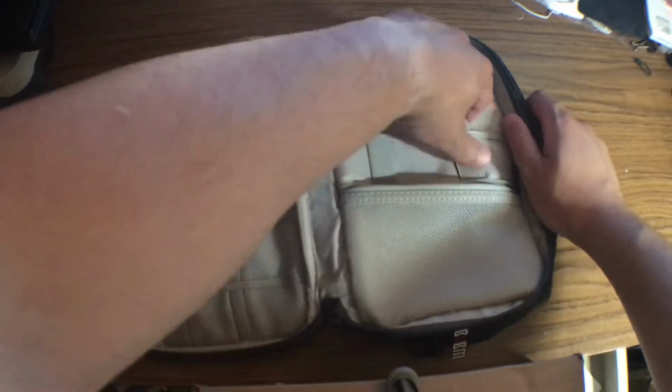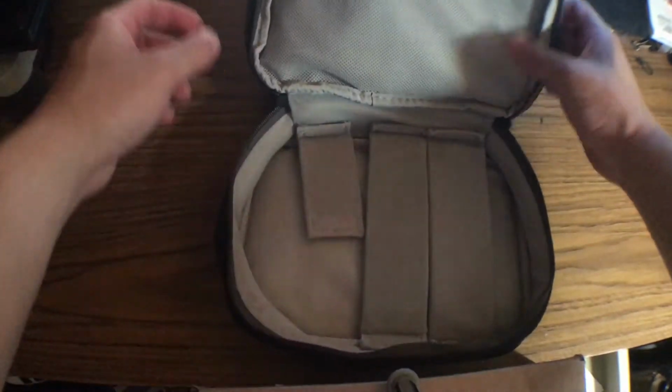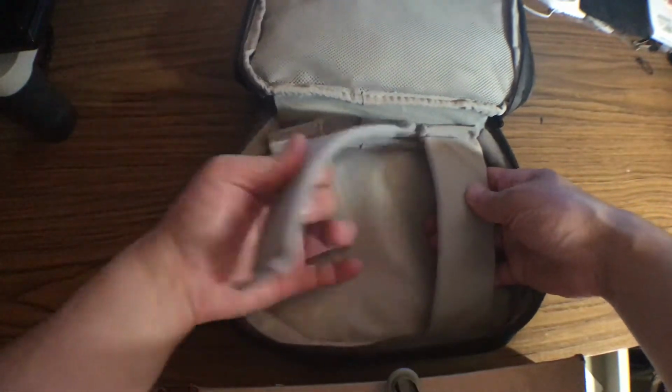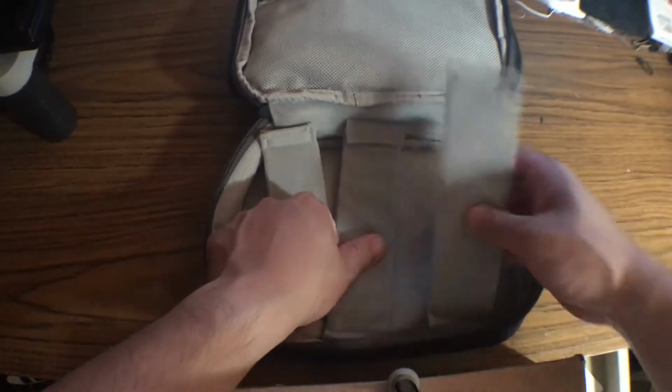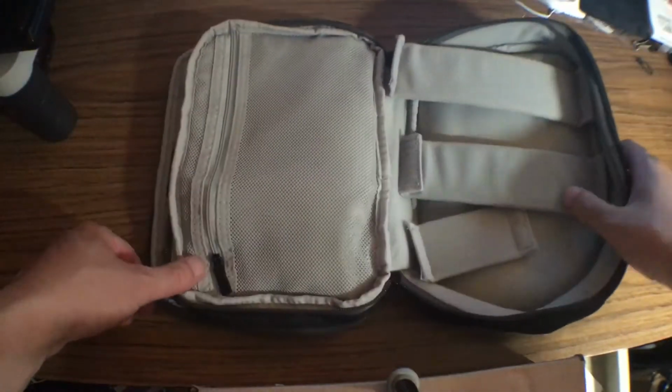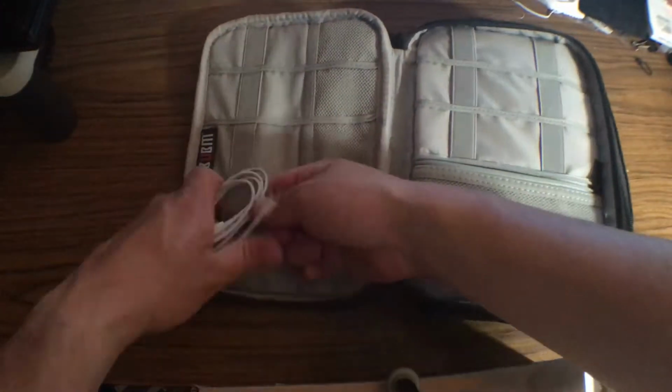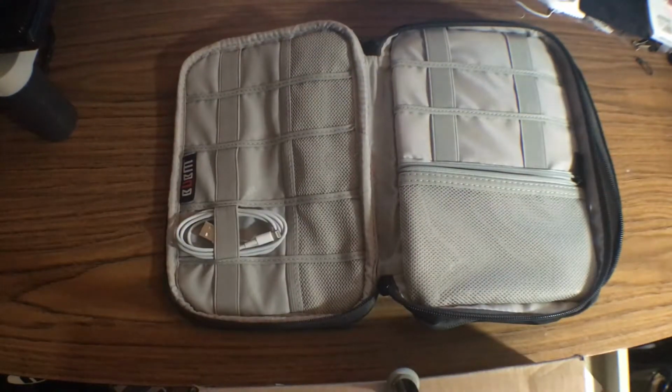The other side has one large zippered mesh pocket and space to put larger objects. It comes with these three attachments. These attachments can be used to form different sized compartments or to put different objects, or if you don't even need to do that, you can put them aside. You can even put them along the sides of the bag to prevent something from being crushed because it gives the bag more structure on the sides.